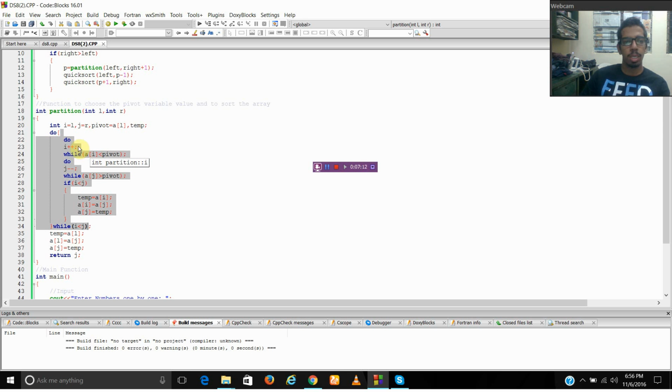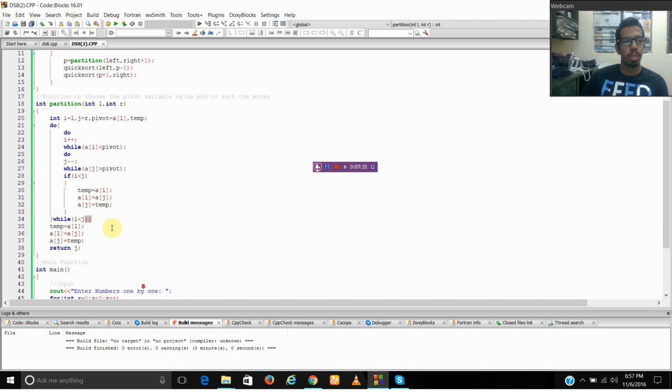It will increase i, and then again the second do while loop will decrease j till aj is greater than pivot. Now it will check if i is less than j. If i is less than j, it will swap ai and aj, and now this do while loop will finish.